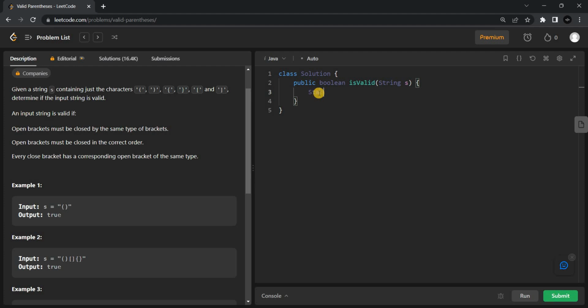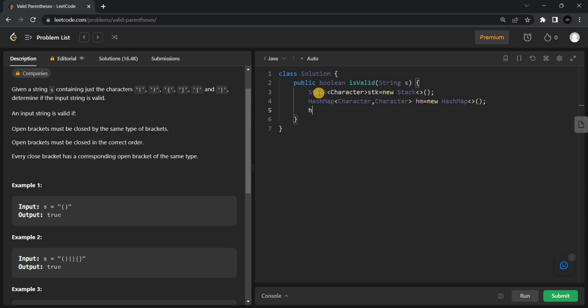Okay, so first I will use a stack of characters, a new stack. And as discussed, we will use a hash map here, in which we will have a character as key, which will be the closing braces, and a character as value, which will be the opening braces.